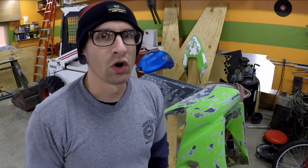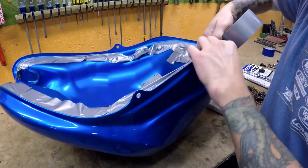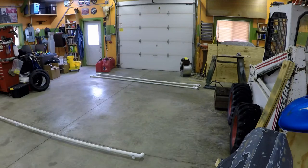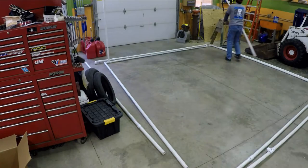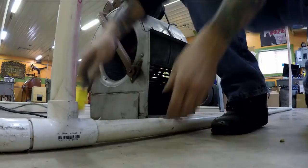We also made up some stands for our fiberglass and our tank that we repaired, so hopefully we can get that painted. A couple years ago when I painted my fairings, I found out that I really don't need to cover the top of the paint booth — all I'm trying to do is contain the overspray. I don't want that dry overspray floating around in the shop, landing somewhere where a year down the road I clean something off and I'm breathing it in again. The paint booth also functions as a means to keep the dust away.